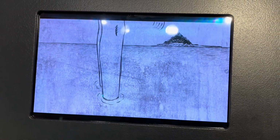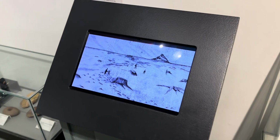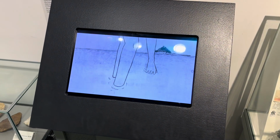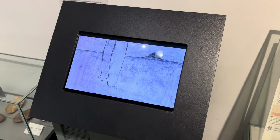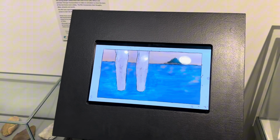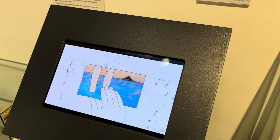Let us tell you a story about a place we know, which looked so different many moons ago. Yeah, interesting little video done by some school kids, because of course Mounts Bay did used to be a forest at one point, and then like Ice Age happened, blah blah blah. And yeah, then rising sea levels created Mounts Bay.